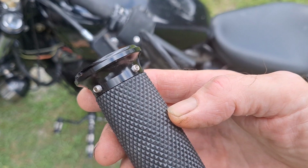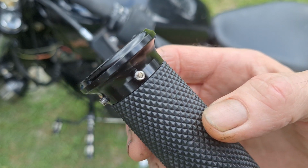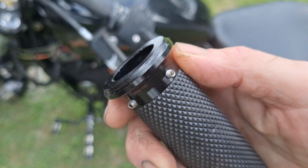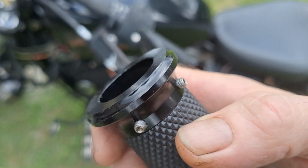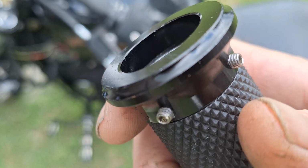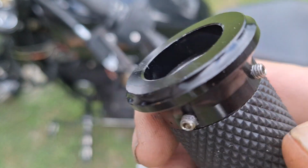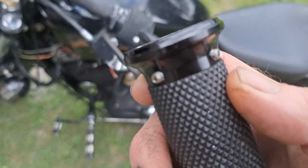Now, when you do these set screws, I'd recommend putting some purple Loctite on there. And be careful, because these things will go flying when you take them out. I don't know if these are metric or standard, so put a little purple Loctite on there before I put them on. So be careful. Usually set them on a white towel so you can see them.